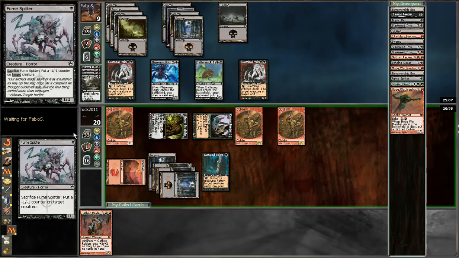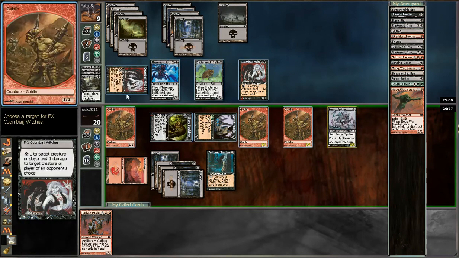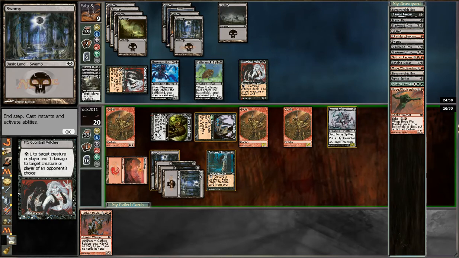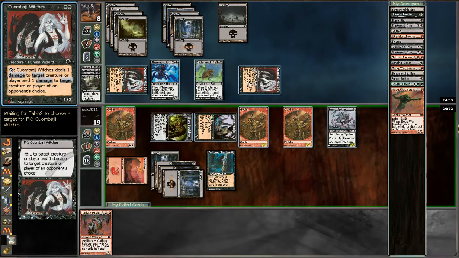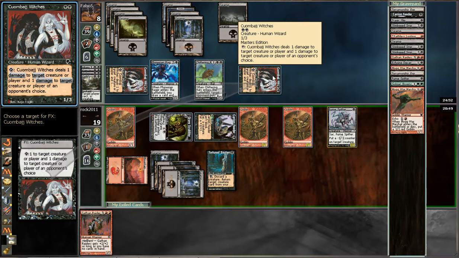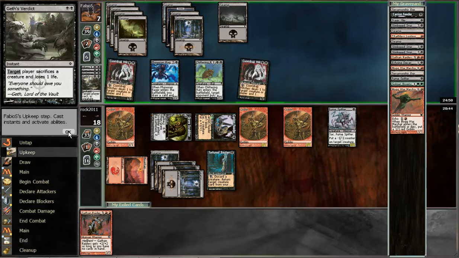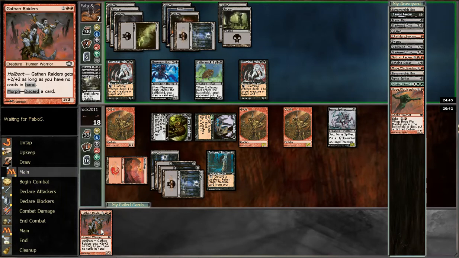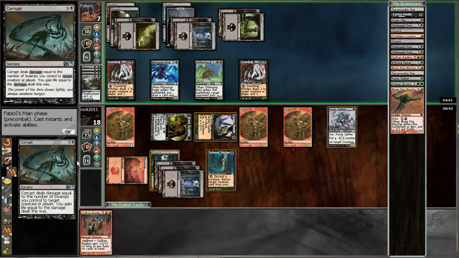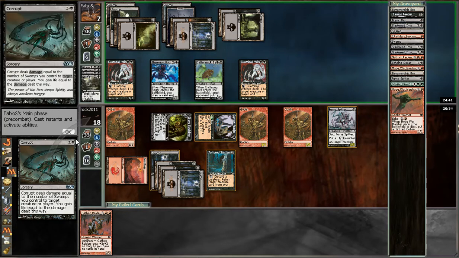We'll go ahead and play the Fume Spitter too. What's he targeting with this? He's targeting me? Okay. I can get this other Carrion Feeder, maybe, or I can just play this Gathan Raiders. Let's see what exactly happens. Corrupt. 1, 2, 3, 4, 5, 6, 7, 8, 9, 10. 10 damage off the corrupt. Okay. Sure. Puts me at 8.